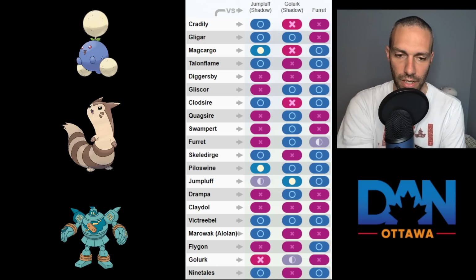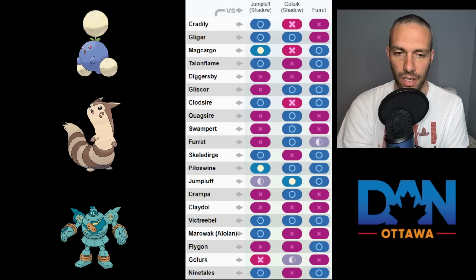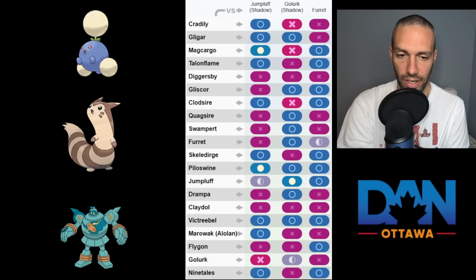So to deal with Mamoswine, which I think should be on a lot of teams here, I put in Golurk because it is just a Mud Slap user, double super effective against that. So that is why I put on Golurk. And I'm actually just seeing, because it's funny because I put it in for Mamoswine, but now seeing what that Acid does to the matchup, in case you do not know how to read this, that is saying that Cradily is going to lose very hard to Golurk, which is kind of funny that a grass Pokemon is losing very hard to a ground Pokemon.